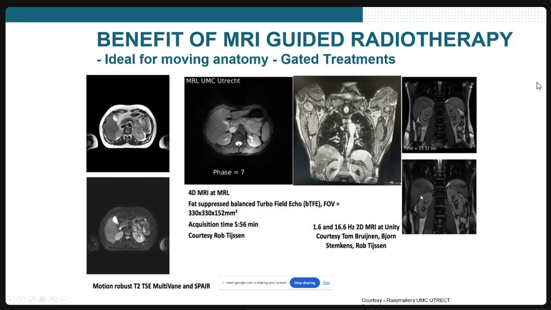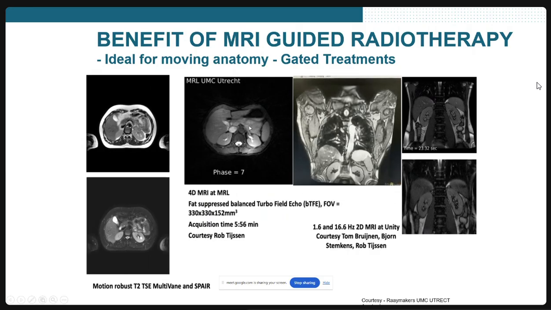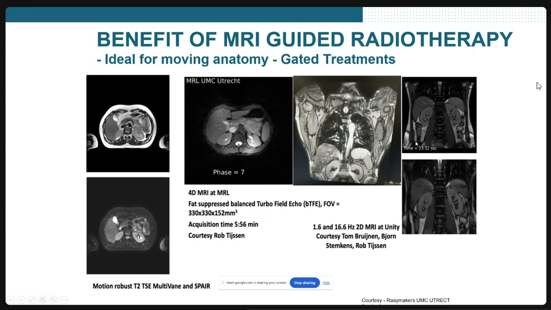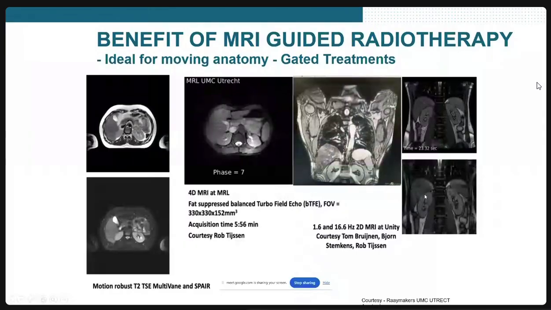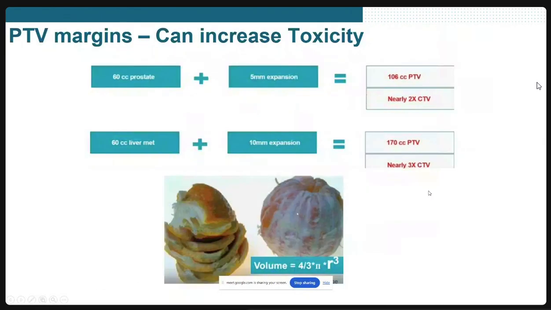I'll come to that in the last few minutes of this presentation. So what you can see, this is what you can see in MR-LINAC. It's so nice. The quality of the image is so good. You can do real time, you can see a gated treatment. You can see the motion of the tumor, you can see the motion of other critical structures. So this is going to be really a very useful tool for the treatment.